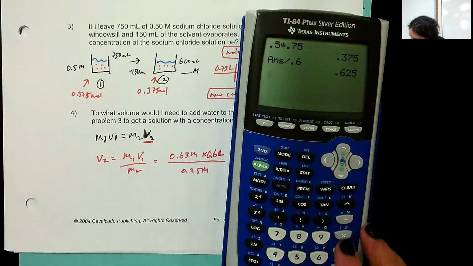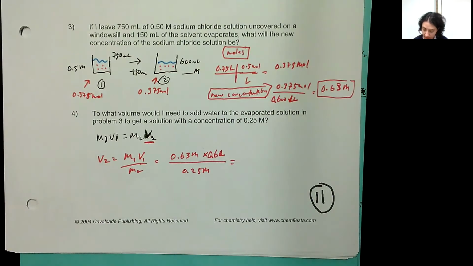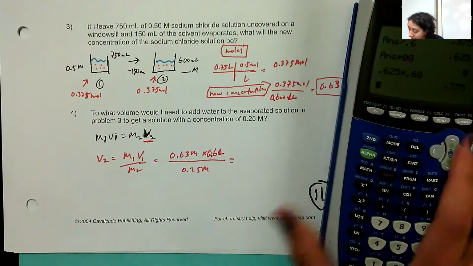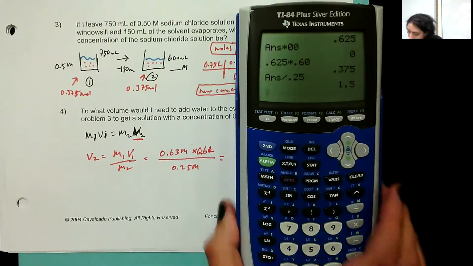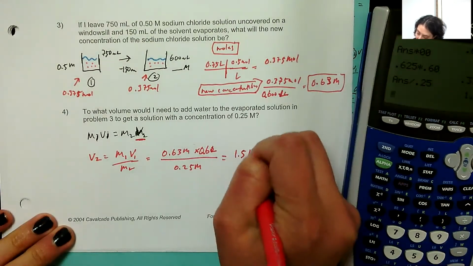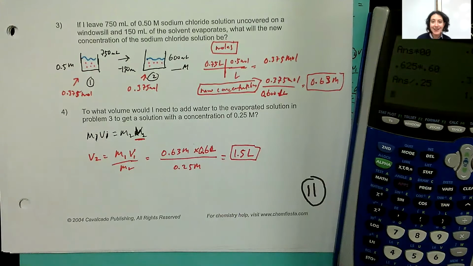So let's take that and times it by 0.6. Oops, 0.63, oh gosh. And by that I mean 0.6. So that's that 0.375, which is good. And let's divide that by 0.25. That's going to be 1.5. So that's 1.5 liters, which, hey, is double 750 milliliters. What? I know, crazy. So we can just keep adding water and evaporating water, and as long as the salt stays in solution, it doesn't get evaporated. So that's kind of part of the principle there.